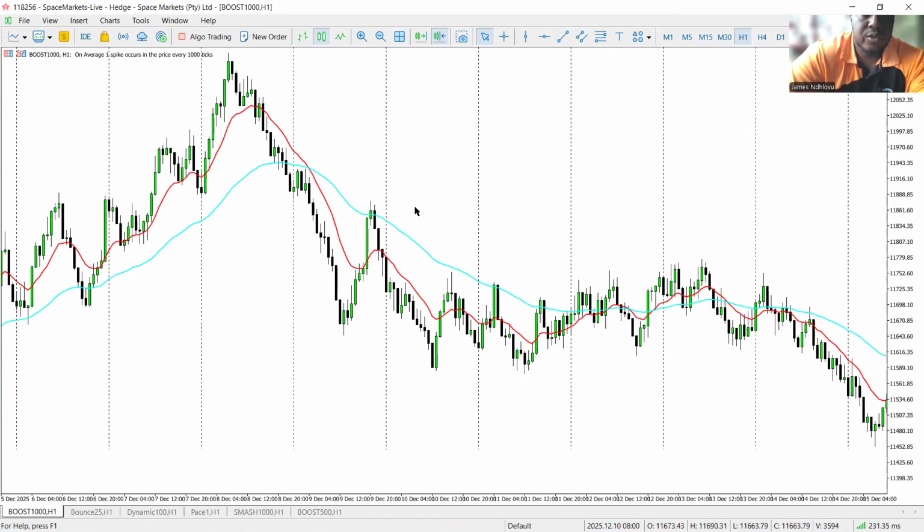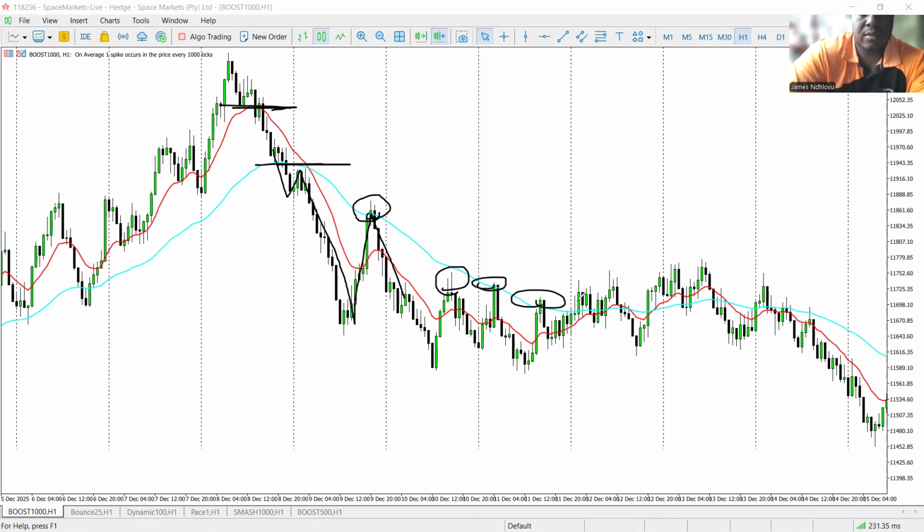Let's see if we've got a sample on here. We've got a downtrend. We came below the 13, came below the 50. Then price started to push down, finding resistance on the 50 EMA, resistance on the 50, resistance on the 50, until we got a bit of a range here.